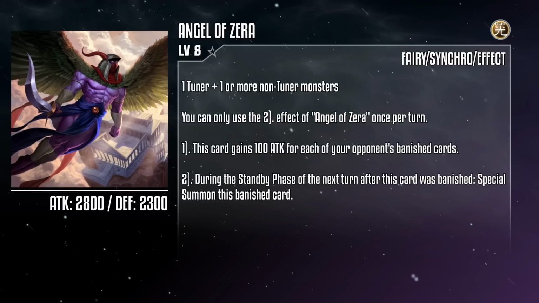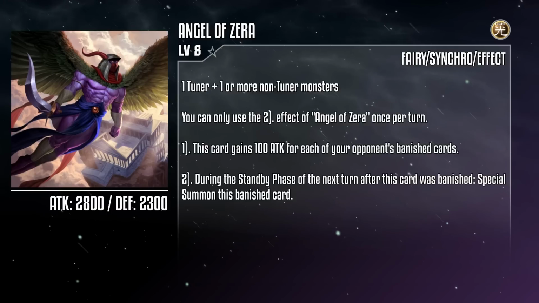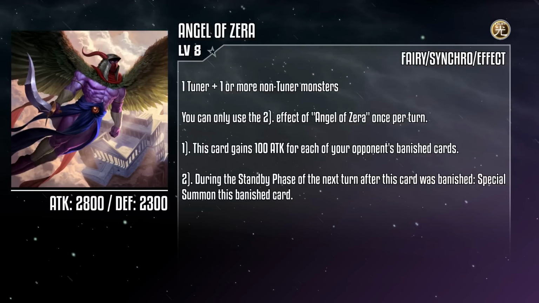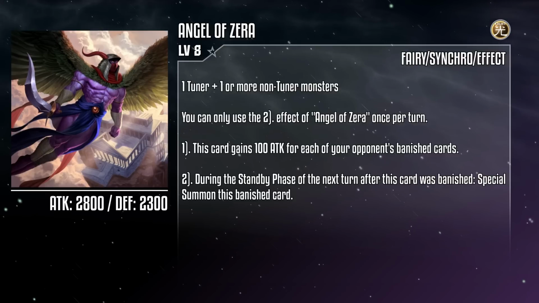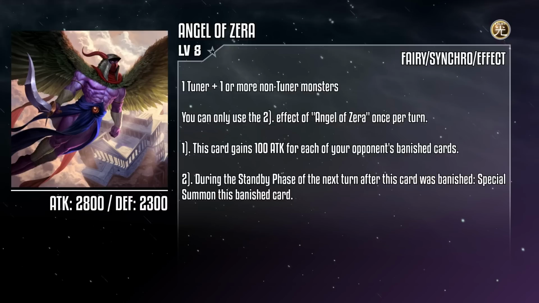and during the standby phase of the next turn after this card was banished, special summon this banished card. A neat inclusion for any deck that expects to be banishing a ton of cards, since this will just keep coming back over and over again, and get stronger the more cards you banish. So the more you feed Hyperion and Jupiter, the more buff this card gets.